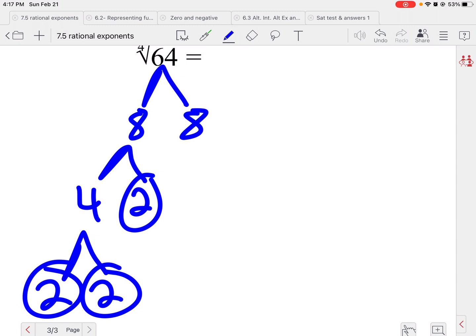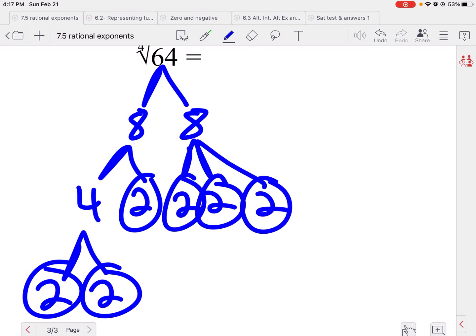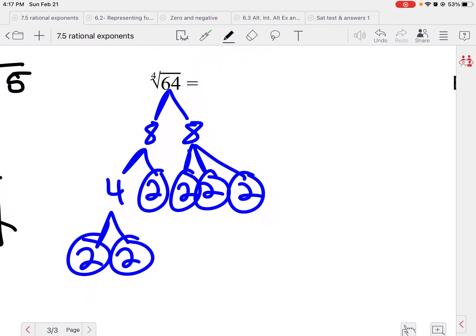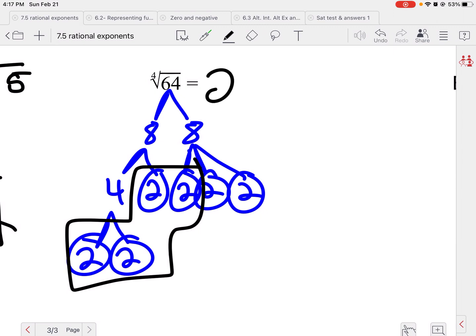Well, I also know 8 is 2 times 2 times 2 from the cube roots that I have to memorize, right? So I could do that right off the beginning if I wanted to and just be like, oh, these are all 3 2's, okay? Well, I need 4 of them, okay? So 1, 2, 3, 4 to pull 1 out. So I can pull 1 2 out, okay? And that gets rid of those 4 2's.